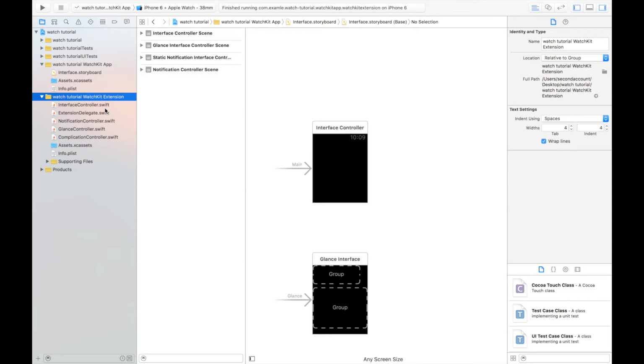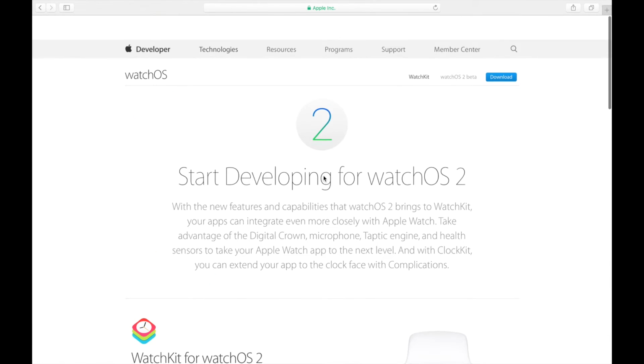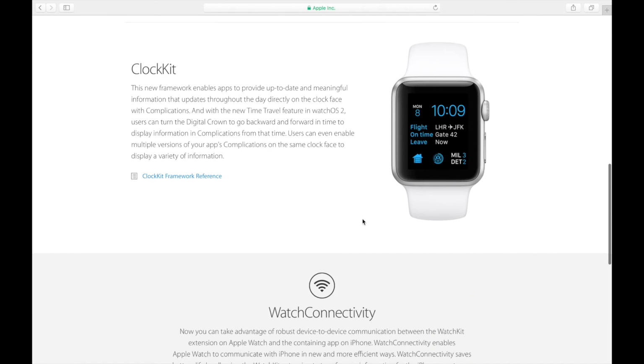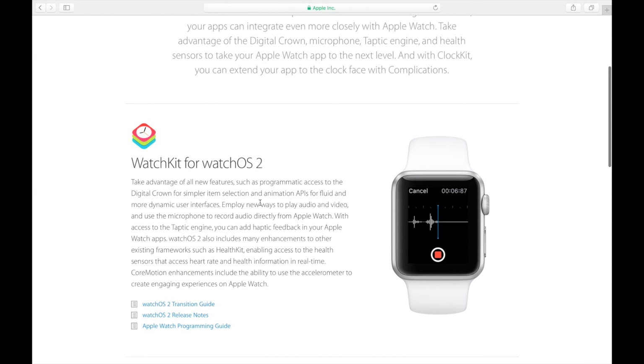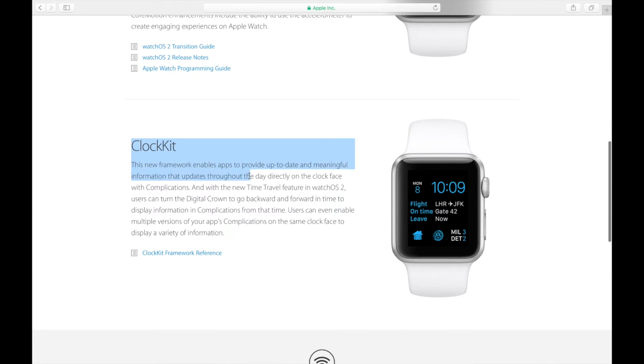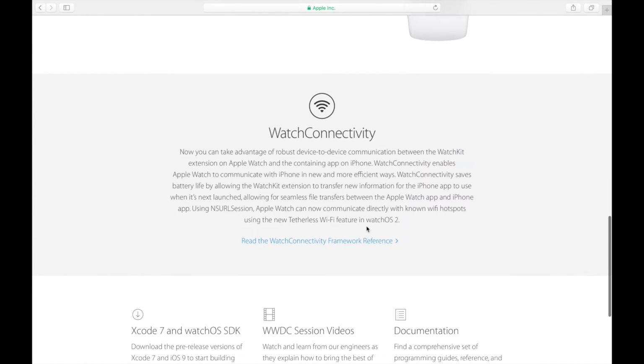And that's complications. So if we go over to the WatchOS page on Apple's developer website, we can see there's the WatchKit that most of this series is going to cover, which you use to build apps and the glances and dynamic notifications. But here we have a second framework called ClockKit. We use ClockKit to make complications. Complications are all these little objects here on the home screen of the watch. As you can see, there's a little Volkswagen charging app. There's what looks like a home automation app, flight, sports scores, and a date and stuff.